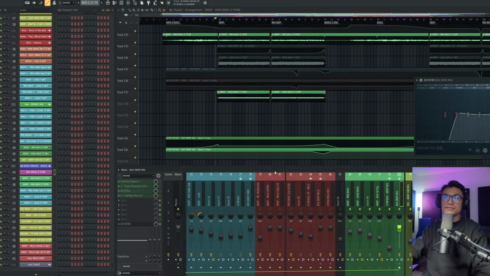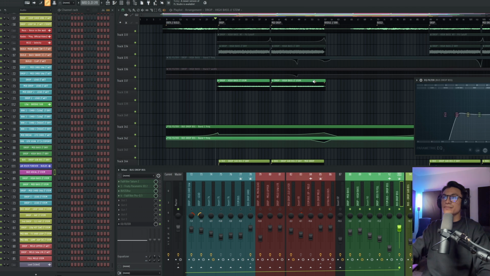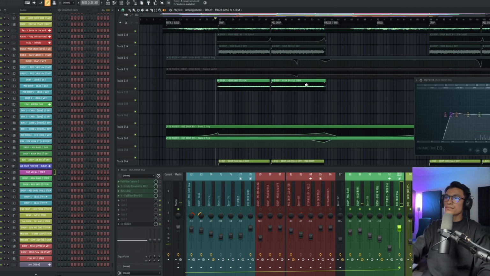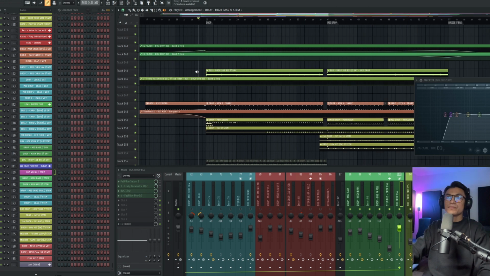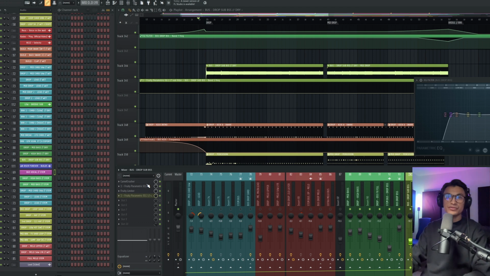And I have this EQ filter, which is this section over here. Nice. And then for the sub, this is how it sounds. And the processing for this one is Camel Crusher, an EQ, and a limiter.